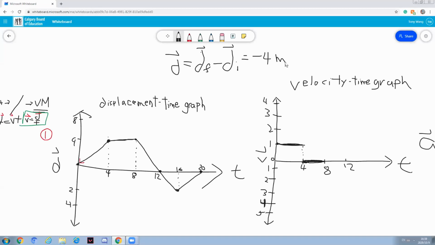Okay. All right. So now using which formula? The formula that is boxed in green that I've asked for 3 times. What is the velocity of the travel from 8 to 12 seconds? What would it be? So -4 meters divided by 4 seconds is -1 meters per second. So on a graph, it would be represented here. And because the speed is constant, it is a horizontal line that goes over the time period.